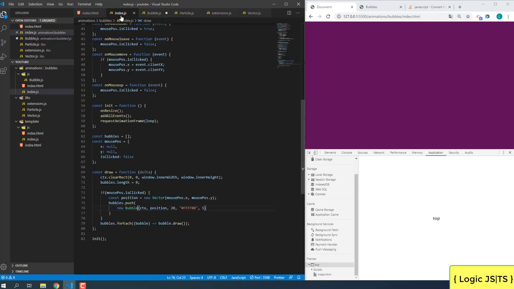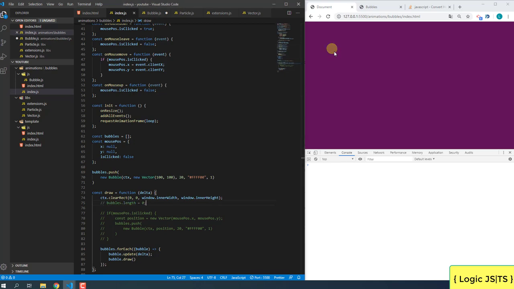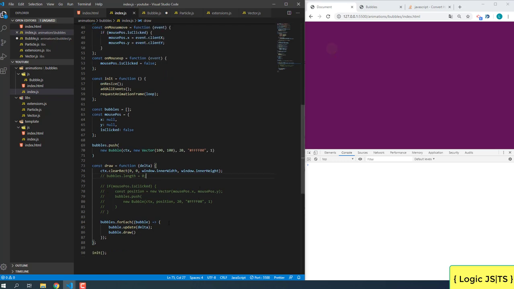Let's go to index file and check if it works as expected. I will change the way of how we create new bubbles, but before that let's quickly go to our loop and add update method to each bubble. To check if the update method works and alpha is being changed, we can create only one bubble and check that. I am going to copy and paste these lines, set temporary position and comment out this line. Now we can see our bubble is created and the disappearing animation works.